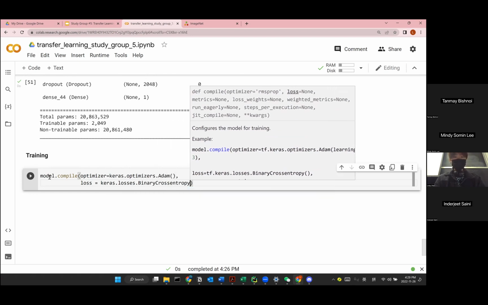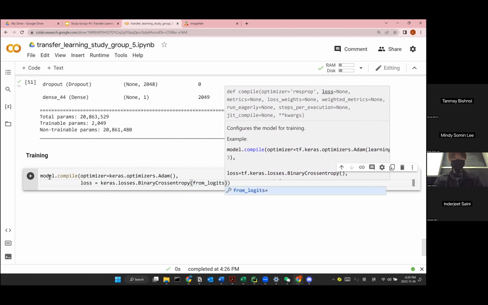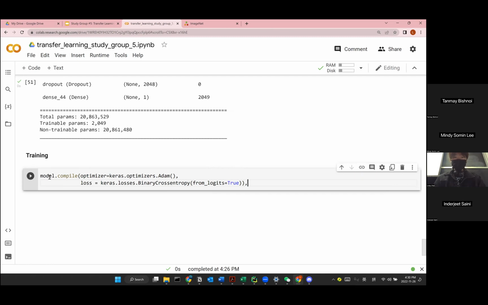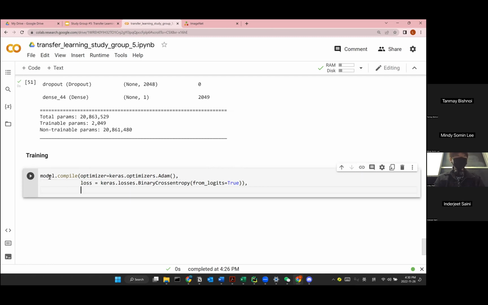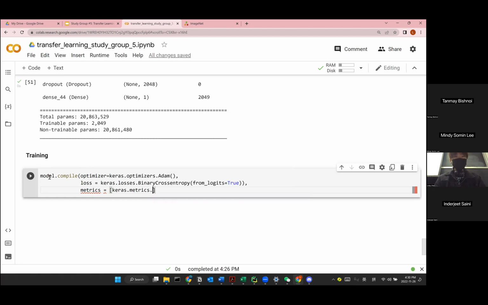For the loss, cross entropy. Yes, BCE, we're using BCE, with from_logits. We're just configuring the optimizer, the loss, and the metrics in this case. Here are the metrics, and as you can see, it's all defined for you.